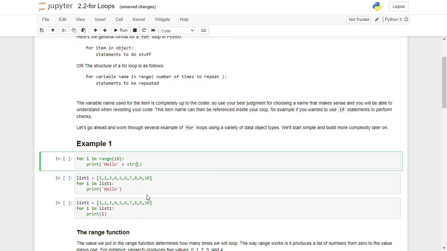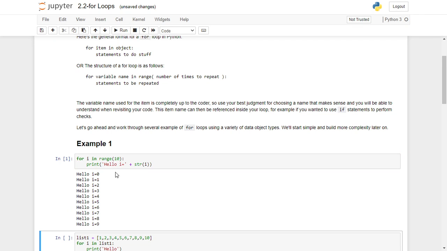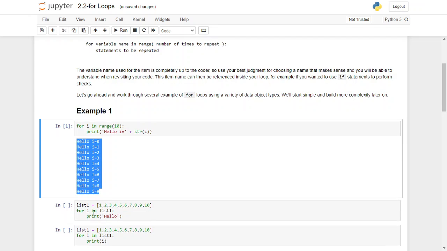For example, if we do this, hello, then space i equals, how about that? And then let's run this. You will notice that i starts from 0 and ends at 9. Totally it is 10 elements, 10 times. So this will give you the execution. So for loop is doing repeated work.